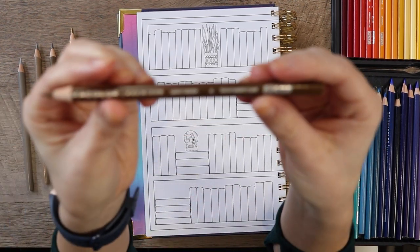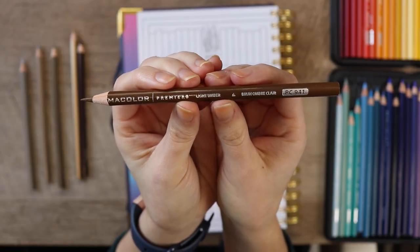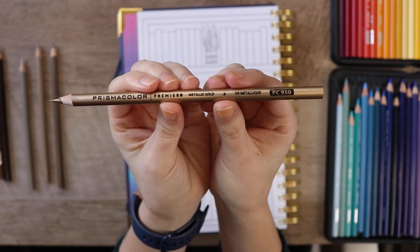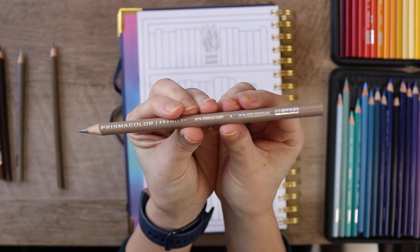But here are the colors I'm going to be using. So for the wood texture, I'm going to be primarily using light umber, dark umber, and metallic gold. And for the background, I am using 20% warm gray, 50% French gray, and 70% French gray.